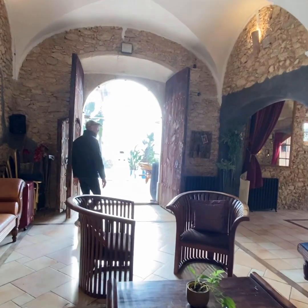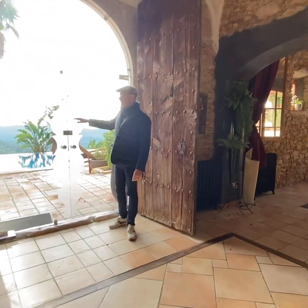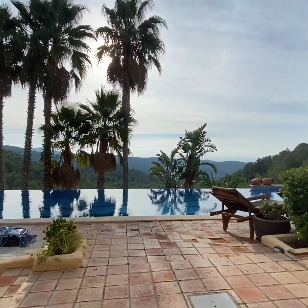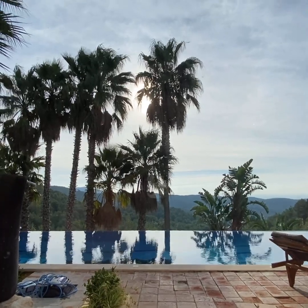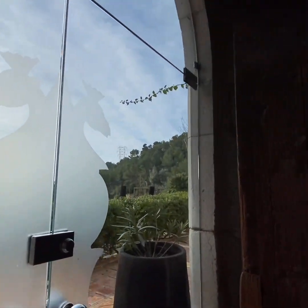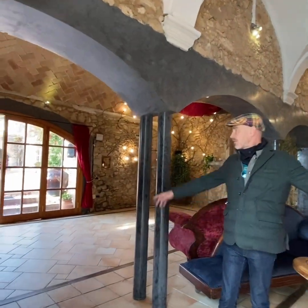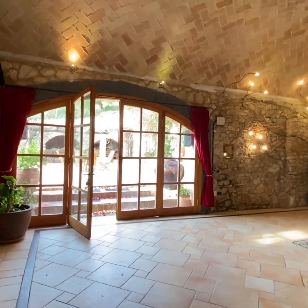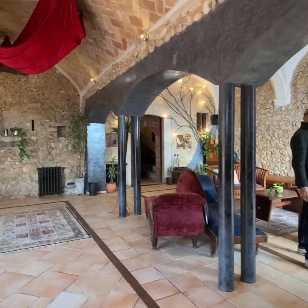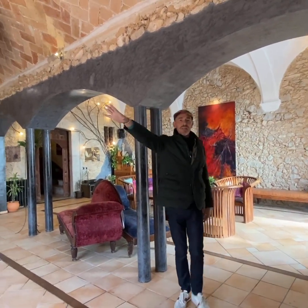These are your views. This is normally open, so you're connected to the swimming pool. So what we normally do, we normally put the band. Do you want to go over there? So this is the connection to the banqueting space. We normally put the band here, so it can be seen from this space over here. So there is a connection.